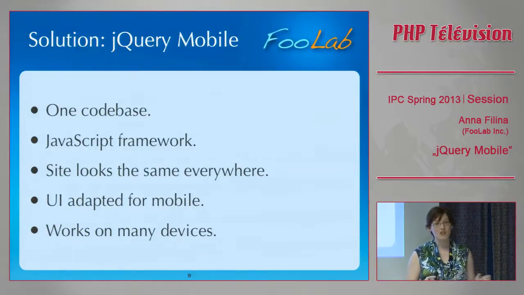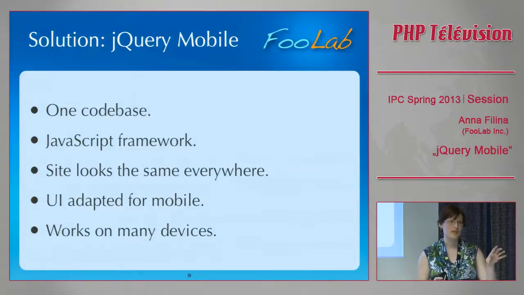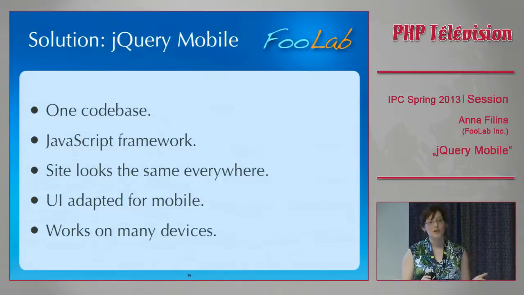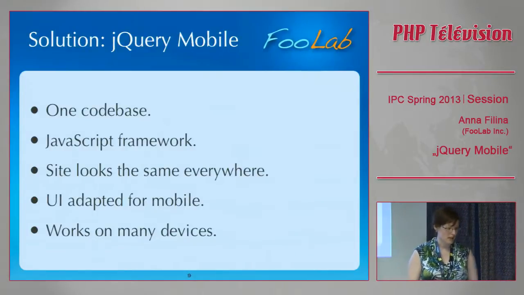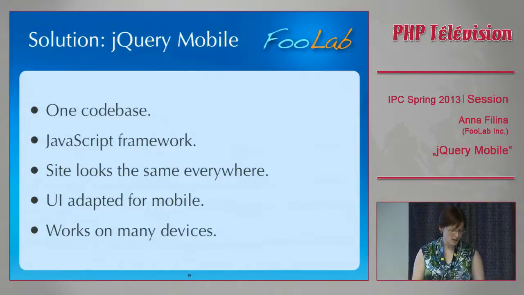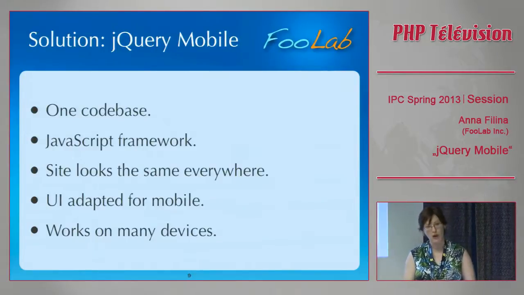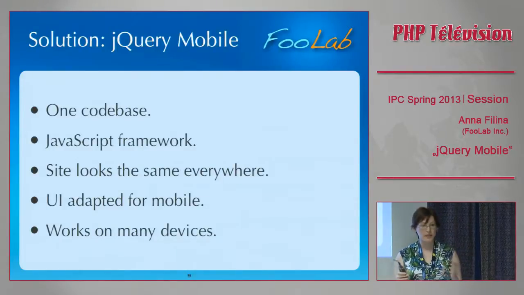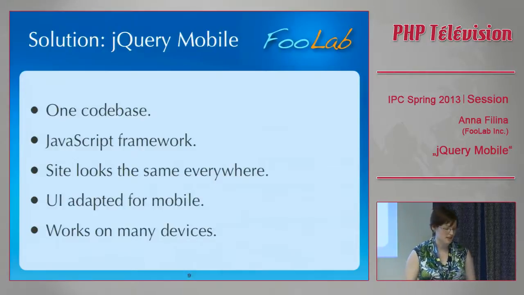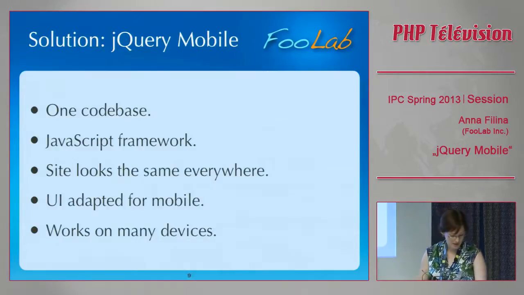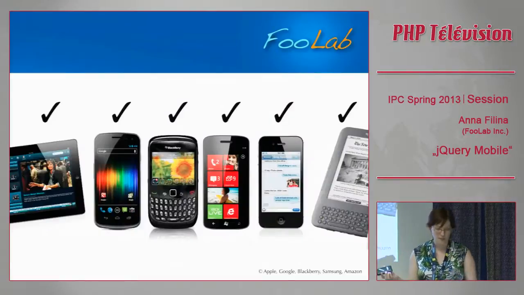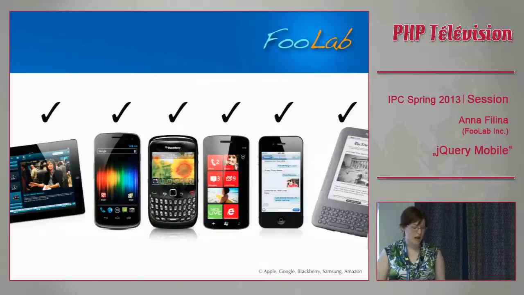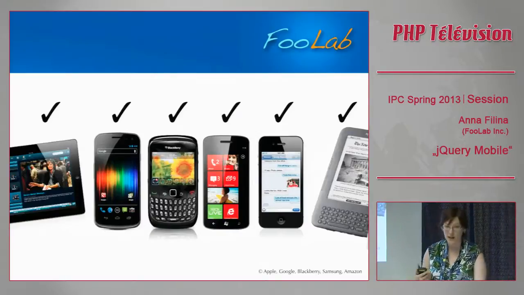You can still customize through CSS to say that for this device, I want to have that look and feel, so that you can sort of adapt it to look more native for that device. The UI by itself is adapted to the mobile. So you have big clickable areas. It also has many tricks to help you save screen real estate. And it works on many devices. The devices on which it can work is Android, BlackBerry, Windows Phone, iPhone, iPad, all the different tablets, Kindle, and many more. They keep adding support all the time.